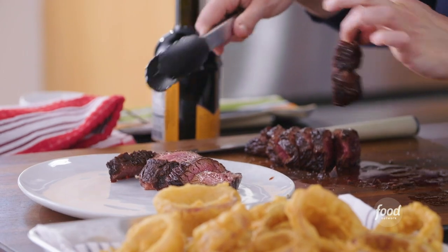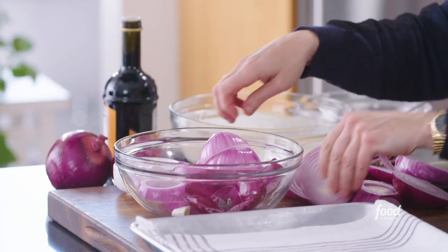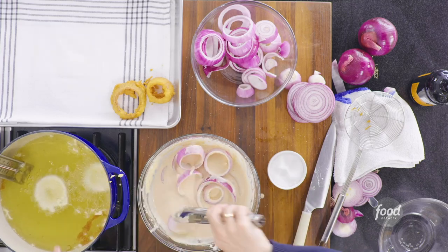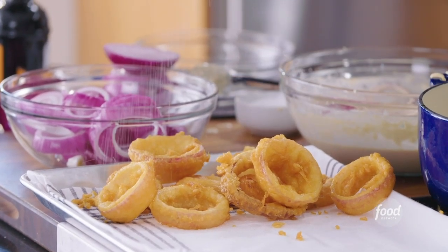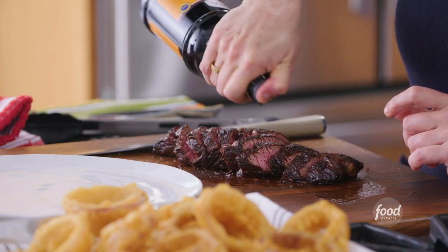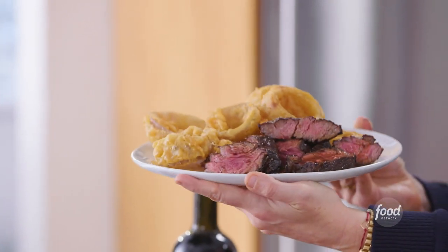Hi, I'm Alex Gornaschelli and welcome to our kitchen. I am so excited that you've joined to cook along with me. Today we're gonna make seared hanger steak with red onion rings. What is better than a sweet batter-dipped homemade onion ring? The onion rings are fried fresh and salted, then paired with a seared hanger steak glazed with a little balsamic vinegar — that perfect salt and vinegar combination. It's a little bit steakhouse, too. This is a definite crowd pleaser.